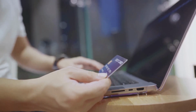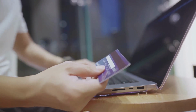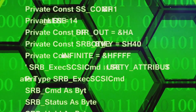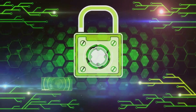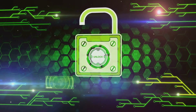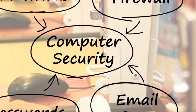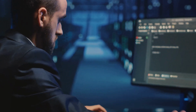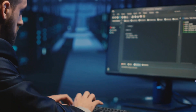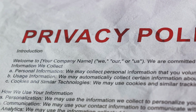This standard requires businesses to secure cardholder data by maintaining a secure network, regularly monitoring and testing networks, and maintaining an information security policy. Here, network segmentation can be a game changer. By segregating the network where cardholder data is stored from the rest of the business network, businesses can apply stringent security controls in that specific area. This not only helps in securing sensitive data, but also simplifies the process of compliance, as the scope of security audits is narrowed down to that segmented network.